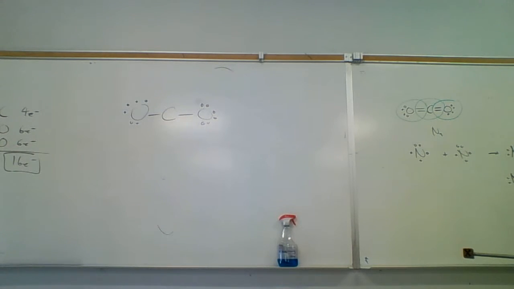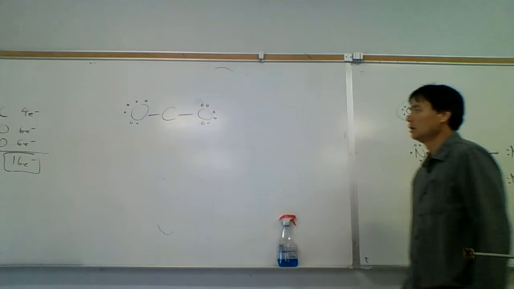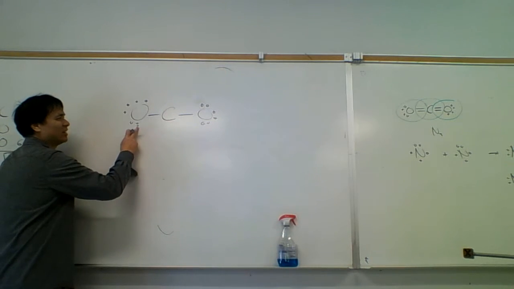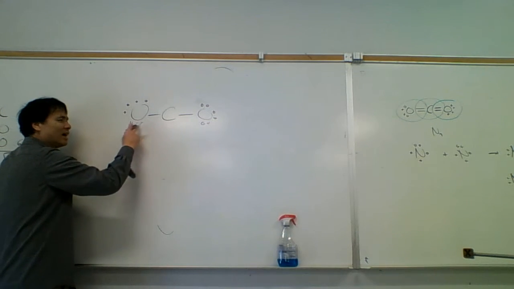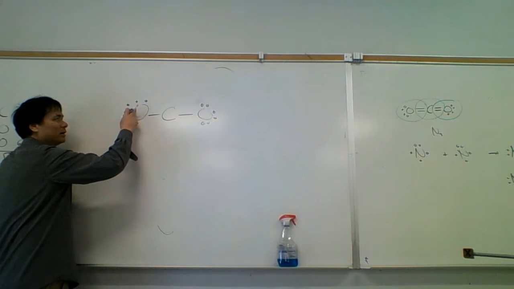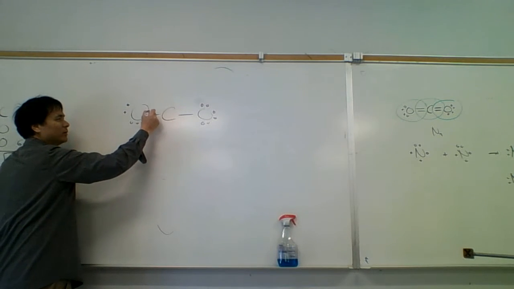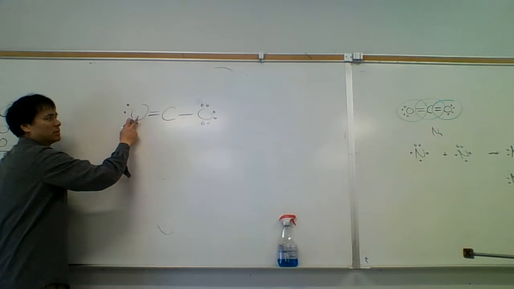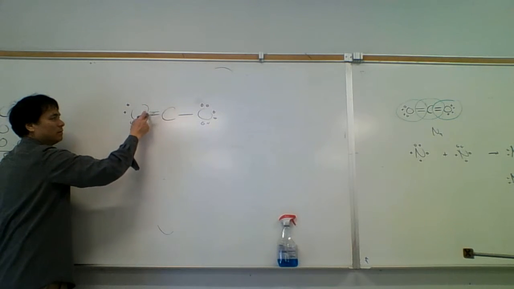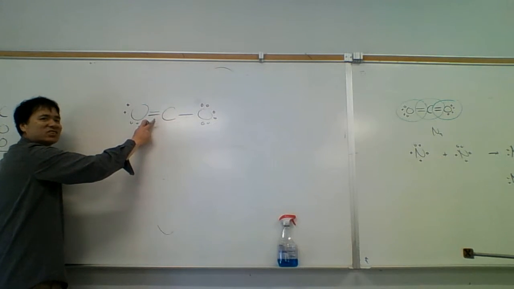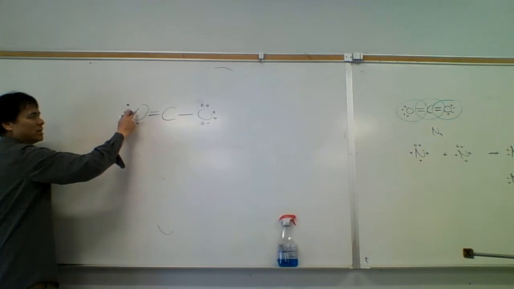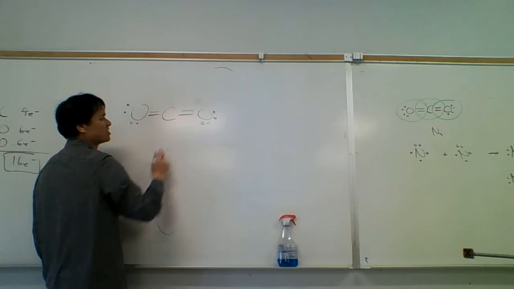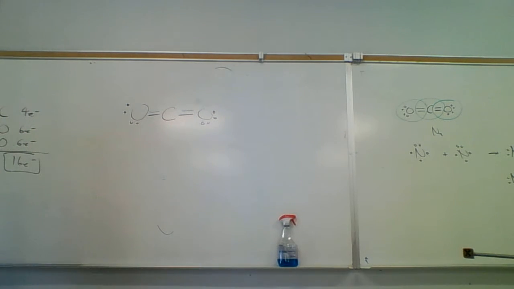All right, so what we're going to do is this. There's one way, it's called a win-win situation. Rather than oxygen holding on to this lone pair, what if the oxygen shares that lone pair with carbon? Okay, then does that screw up oxygen's octet? No, it doesn't, because oxygen still has an octet. But now carbon's getting closer to an octet. And so we don't want to take both lone pairs off this oxygen. We'll spread it out. So we'll take 1 lone pair off each oxygen and make a bonding pair. In other words, we'll form 2 double bonds.